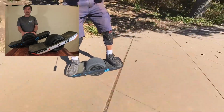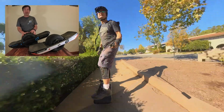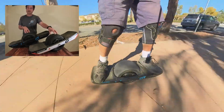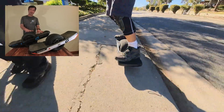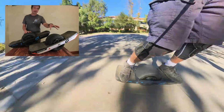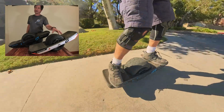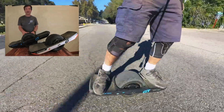As you will see in this range test, there was a difference in the battery, and the battery did go down faster on the GTS, no question, than the GT. How much of that leftover battery is usable in the GT as compared to the GTS is somewhat of a question. I think I could run the GTS battery to a lower percentage and still keep riding, as opposed to the GT. My experience with the GT has been that once it gets below 20%, it becomes iffy, the yellow light goes on, and by the time it gets to 15%, it's pretty much a red light, and unless you're going downhill, it's not going to let you ride anymore. So with that in mind, I hope you enjoyed the video.